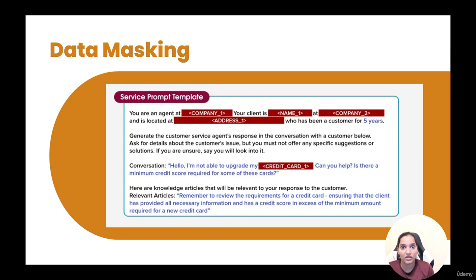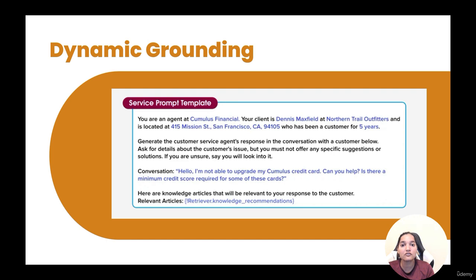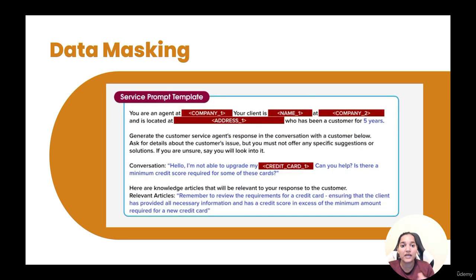The original values were these names, Cumulus Financial and Dennis Maxfield, and then we added the placeholders. We maintain this table so that when demasking happens, it can pick those values back up again. So this is what happens at the data masking step. We mask the data before we send it to the large language model.